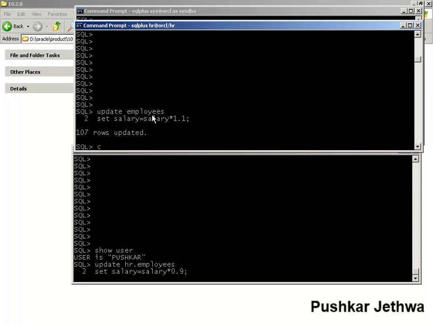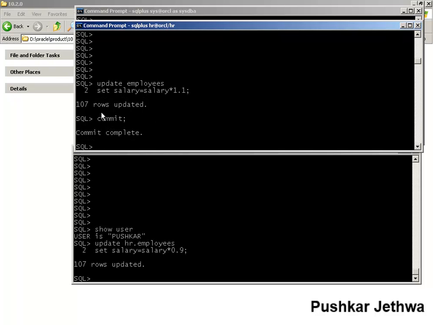Here when I apply commit, the moment I applied commit, this row-level exclusive lock is removed, and now this statement executed, and it has gained the row-level exclusive lock.